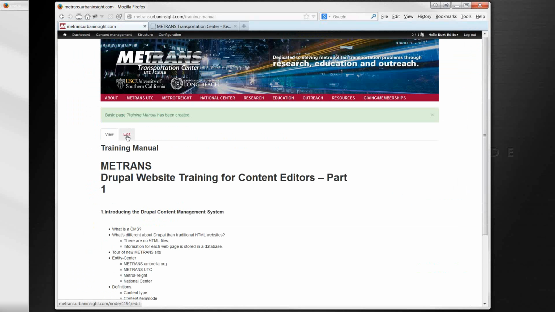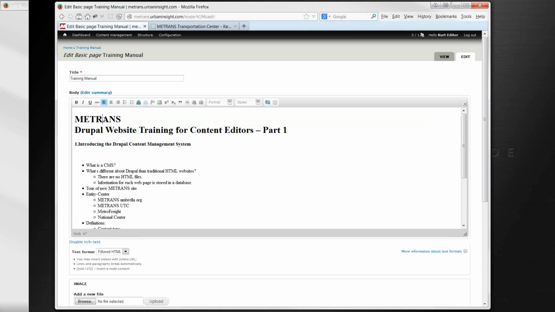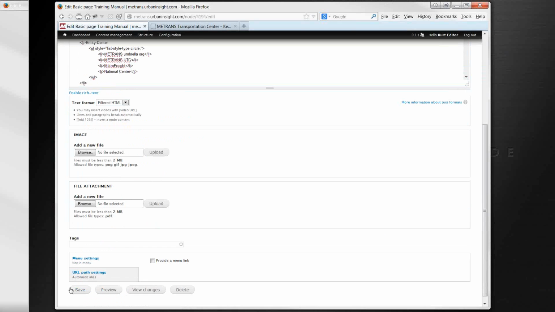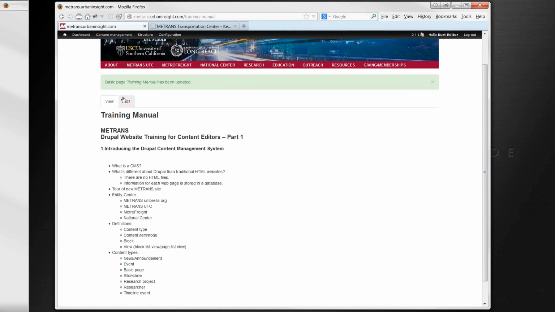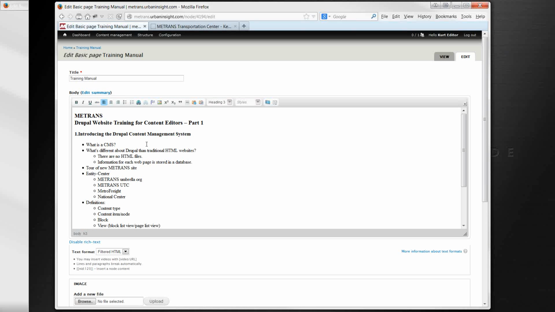Okay, so I copied that. It's not exactly perfect, so I'm going to do it the way I do it for the editing. This is where, if you do know HTML, it's helpful. So that looks a little better. There's an extra space here that I want to get rid of, so I'll get rid of it.